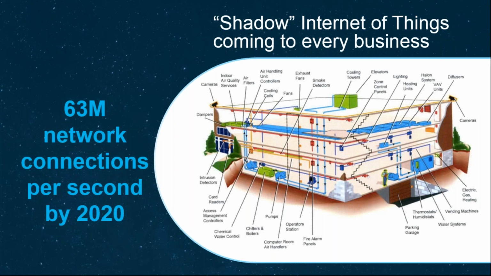The camera was bugged and was waiting for a device on the network that is not well secured and protected. As soon as the attacker discovered that, he pushed the exploit kits onto that device, and that propagated across the entire network. The major focus is on that single machine that has been compromised, not knowing that many machines have been infected. So shadow IT, shadow Internet of Things, comes to every business because nobody even knows where the devices are. Everybody puts them there and forgets about them, but they are also critical to the business. And we get to know that more devices will be coming up on our network from time to time.